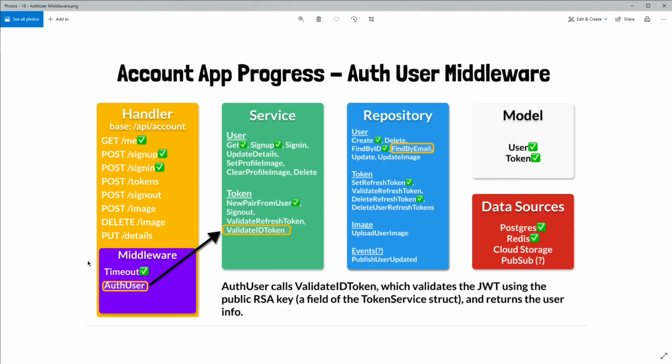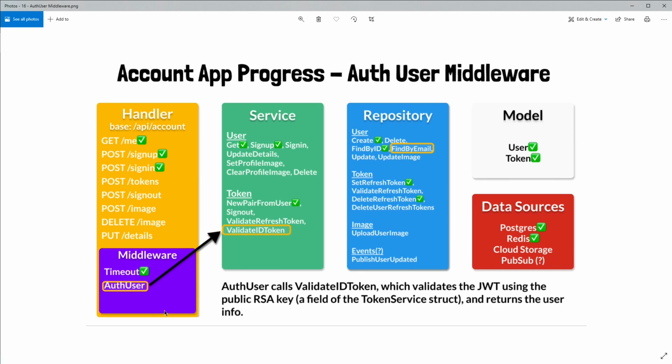We're going to call this middleware authUser for authorized user, meaning to get the authorized user. I guess I could call it get authorized user. But in order for it to work, we're going to need to create a new method in the token service called validate ID token. The middleware is a sub-package, which is why I put it inside a sub-package of handler, which is why I put it inside this little yellow or orangish box. The middleware will be able to receive access to the token service from its sort of parent package.